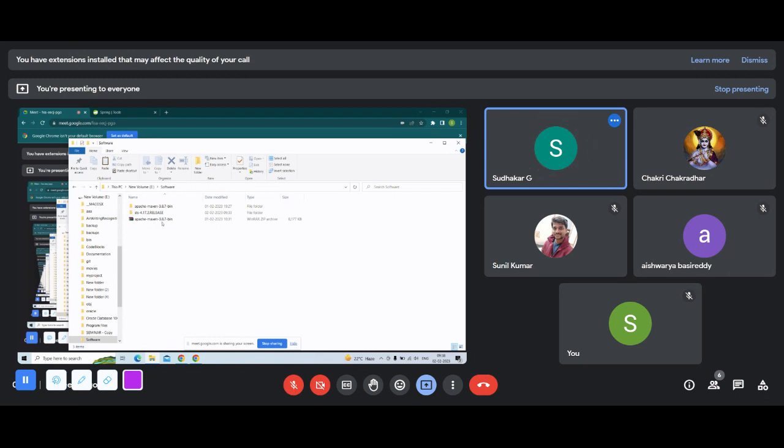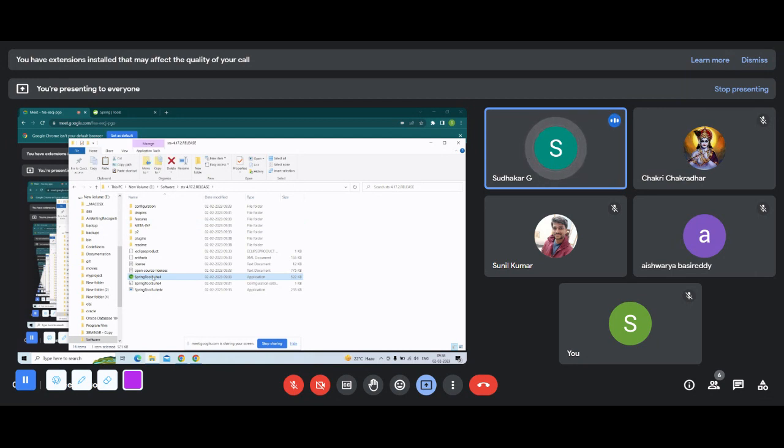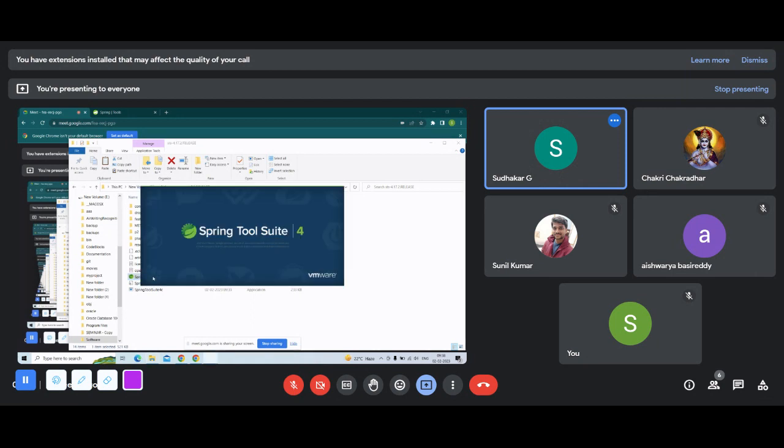Yeah. Yes, Sushmita. Can you open? Yeah, open. Can you double click on the last third icon? Green mark, the green leaf symbol is there. Yeah. Double click that one. In real time, guys, we have to use only three. One is Eclipse or STS Spring Tool Suite, otherwise IntelliJ. These three IDEs are mostly used by Java developers.